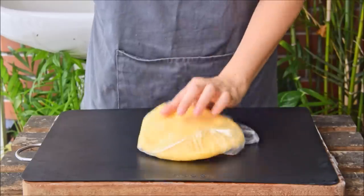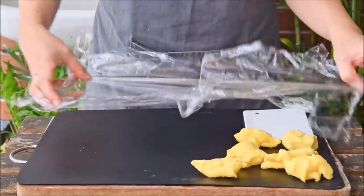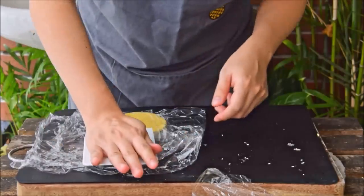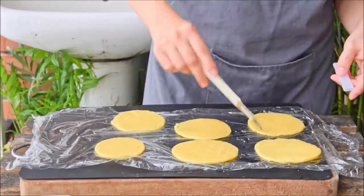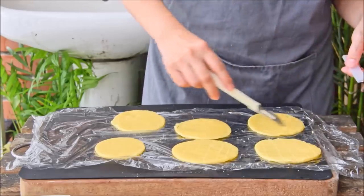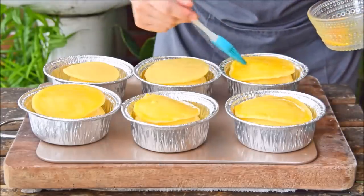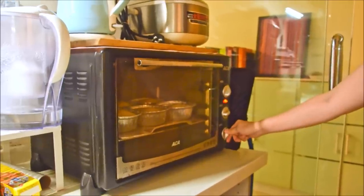Back to the sugar topping — cut it into 30 gram pieces. You'll have a little extra, so just make some sugar cookies. Get some saran wrap, form each piece into a little ball, fold the saran wrap over and press down with a bench scraper or something similarly flat. Then take a sharp knife and gently cut a small checkerboard pattern into the topping — that pattern gives it the characteristic pineapple look. To assemble, take your proofed buns and brush on a bit of beaten egg to help the topping stick. Place the topping on, then brush on a bit more egg for color. Toss in a preheated oven at 180 centigrade for 17 minutes.